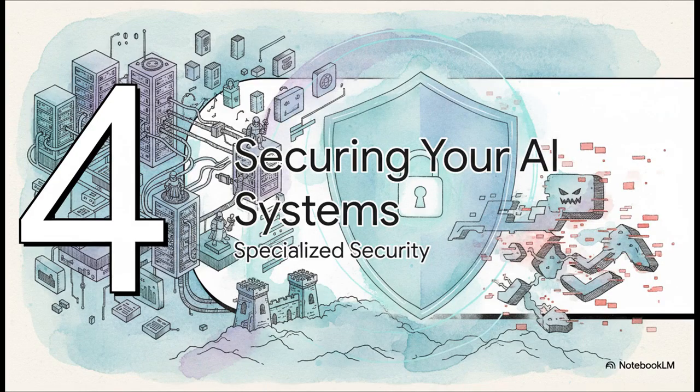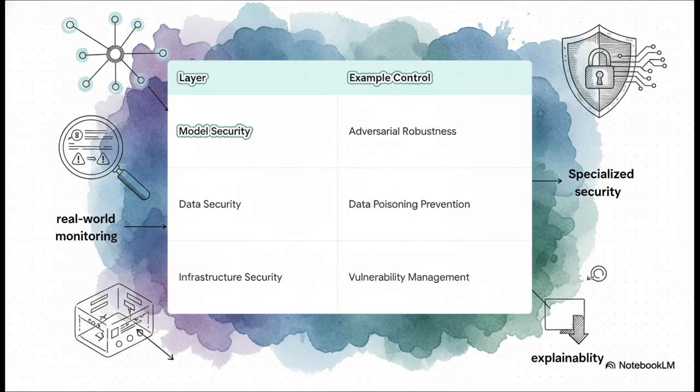Okay, pillar number 3 is all about security. And it's so important to get this. AI systems face unique threats. Your standard IT security playbook is a fine start, for sure, but it is not enough to protect you from AI-specific attacks. Real AI security needs layers of defense. You've got to secure the model itself from what are called adversarial attacks, where these tiny malicious inputs can completely fool the AI. You also have to secure the training data to prevent data poisoning, where bad data corrupts the model from the inside out. And of course, you still need to lock down the underlying infrastructure. Each layer needs its own special set of controls.